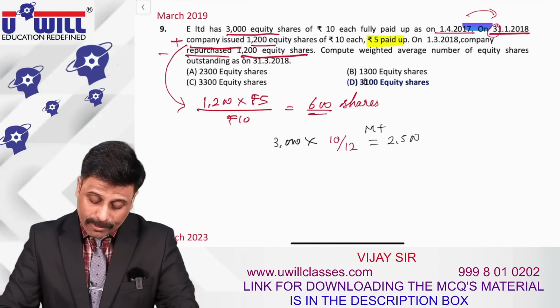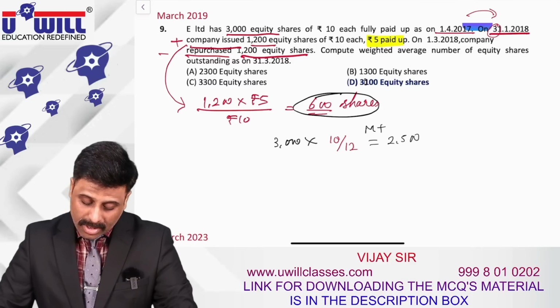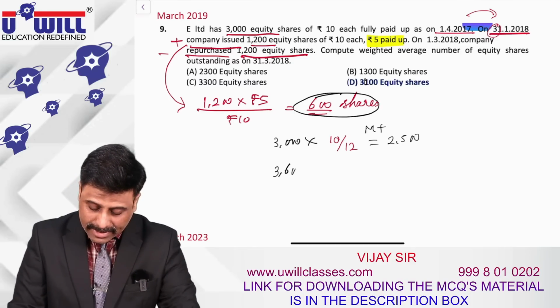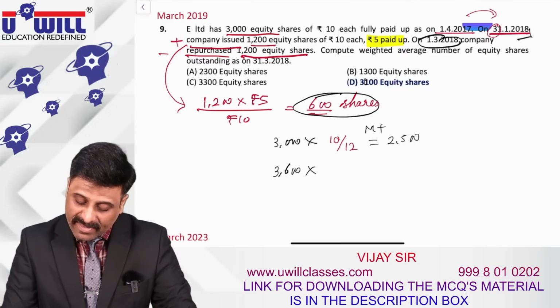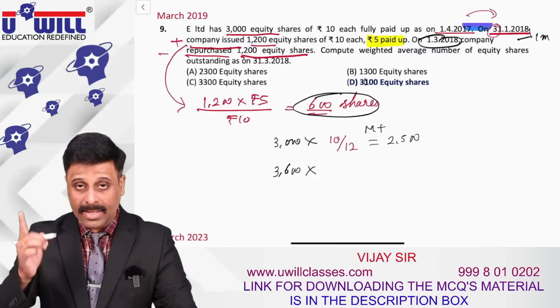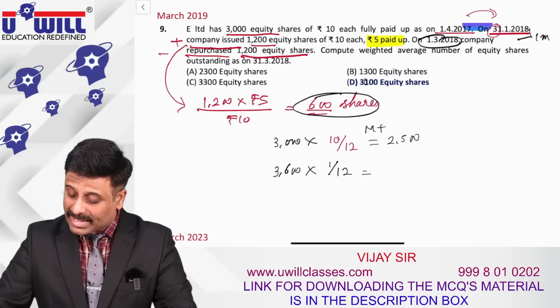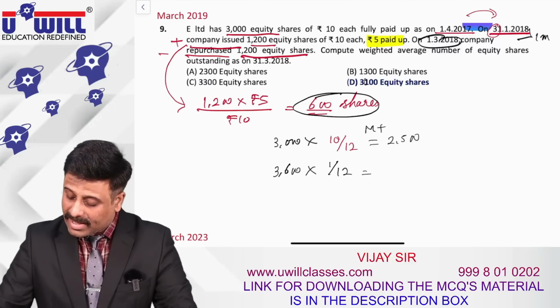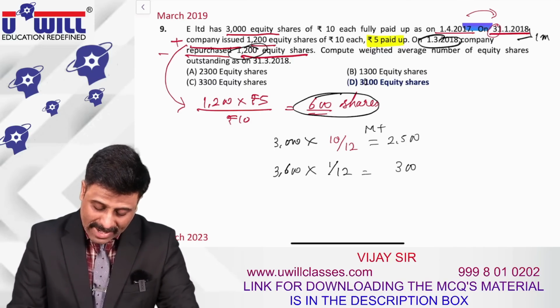Then same way all of you now see 1,200 instead of 1,200 we are going to take how many shares? 600. So 3,000 plus 600 will become 3,600. 3,600 into, now after January they have done this on 1st March. So 31st January to 1st March, there is a gap of only 1 month, that is February. So all of you do in calculator 3,600 into 1 divided by 12 and press M plus, you'll get 300. And then lastly, repurchase 1,200 we have to minus. So 3,600 minus 1,200 will be 2,400.